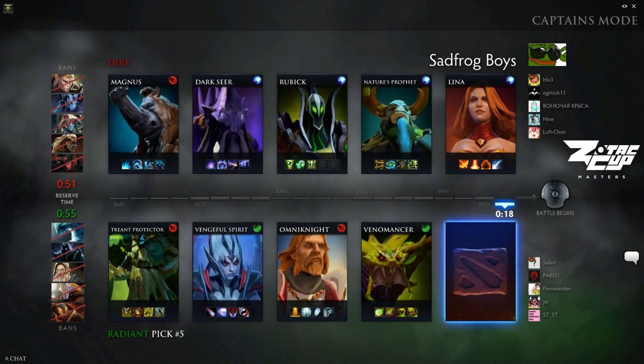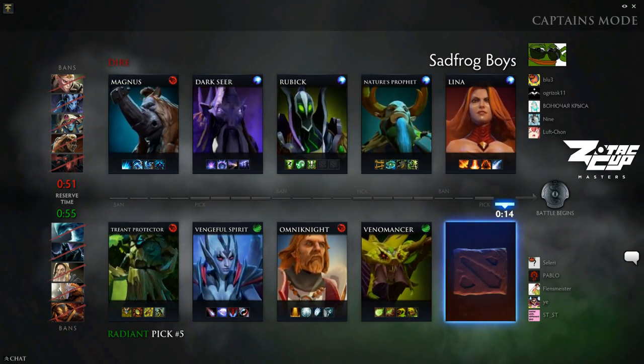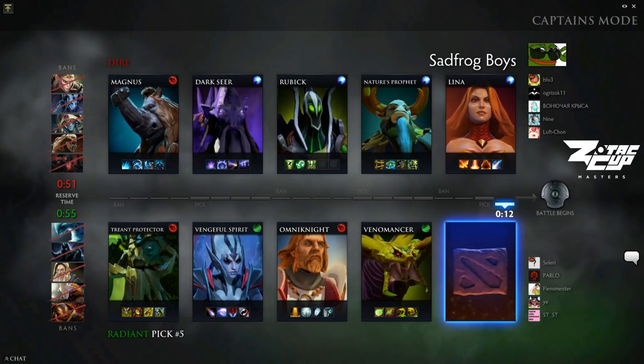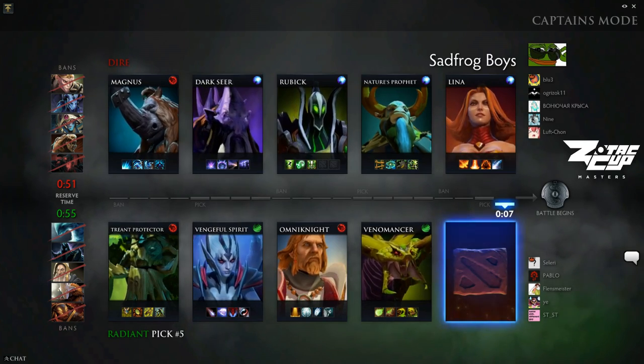Yeah, I don't know, man. They have no melee heroes. What's happening right now? Oh, wait, no, it was DAC. I'm not crazy. Okay, no, yeah, it was DAC. But Trent, there's no melee heroes for Sad Frog Boys. Yeah, that is kind of weird.